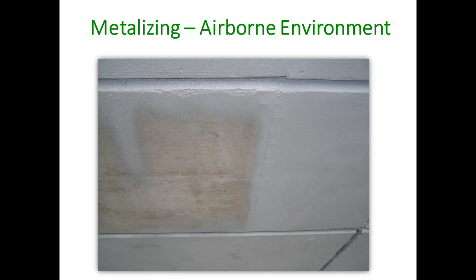It's probably hard to see in this picture, but you can see on the right side metalizing has been applied, and on the left side it hasn't been applied. Once you do one pass, it's actually very difficult to tell how much you've applied. So there's a number of different techniques that they use to make sure that the thickness of this metalizing spray is appropriate for the lifespan that they're trying to protect the structure with.